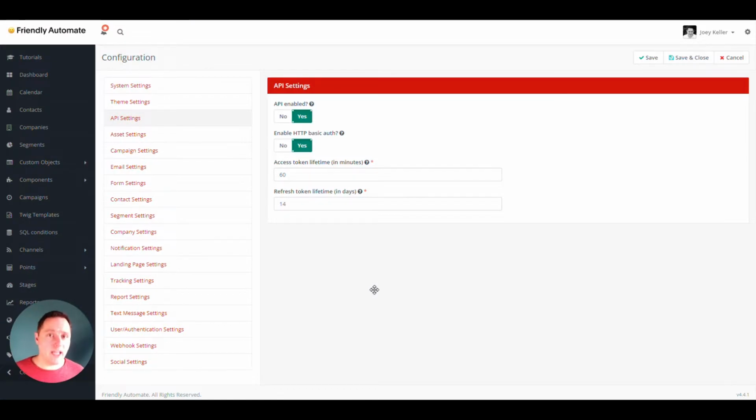This one is about the API. You will find a lot of questions regarding this in the Mautic forums. So let's say you just installed Mautic, you enabled the API, yes. You enabled basic auth, great. And you set some token lifetime, so you might just leave it like that. You will not be able to log in via basic auth. It will not work for you. And the solution is you have to refresh your cache. Strange? Sure.